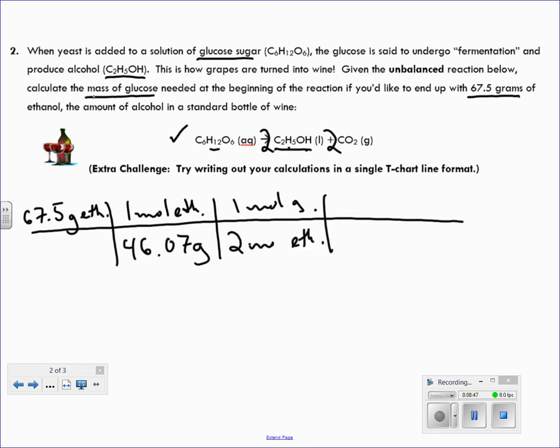Okay, my last bit, moles into mass. I want to find the mass of glucose. One last part of my T-chart, moles of glucose. Now my molar mass, I have 6 carbons, 12 hydrogens. I'm calculating this live as we speak. Maybe I should have done this before. Oh well. That's 16 times 6.